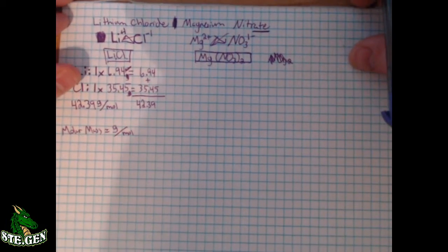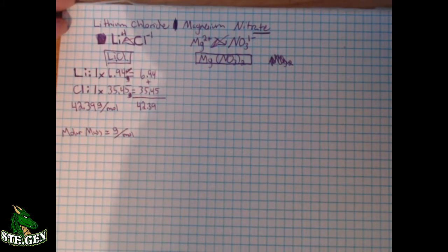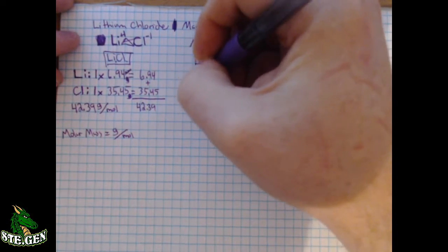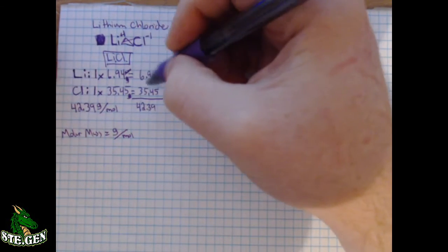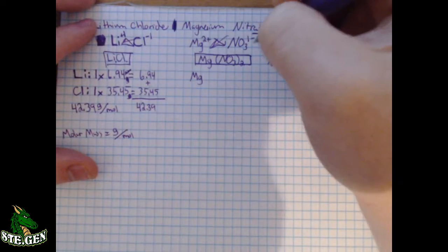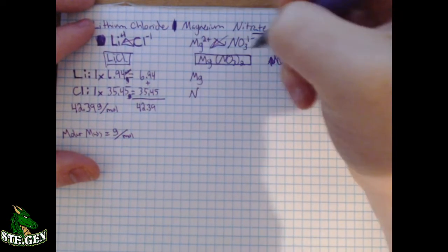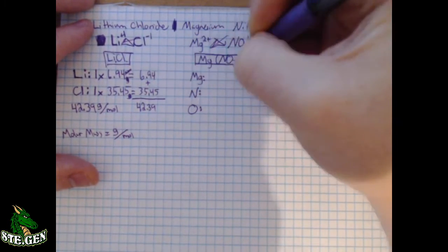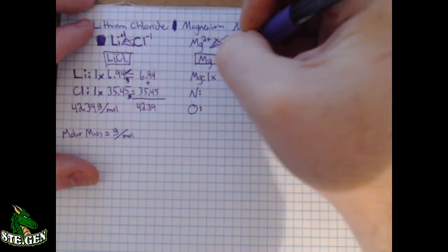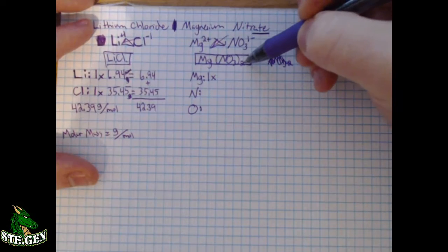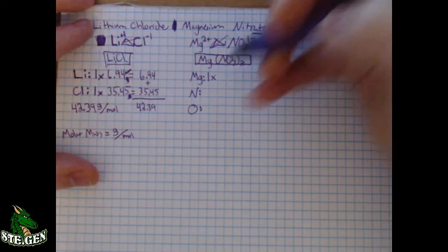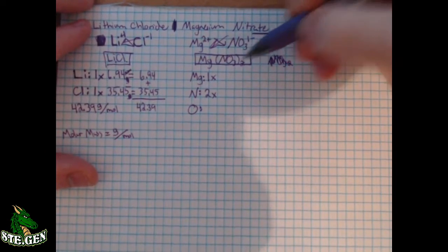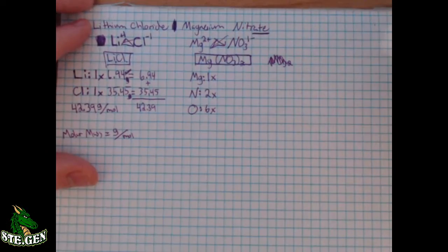The next one is a little bit more complicated, but it's the type of math that you should still feel pretty comfortable with. We're going to do the same approach and list out the elements. If you aren't worried about space, you could crunch these all together, but I'm going to separate them so it's easier to see. So we've got Mg, N, and O. For Mg, I've got 1. For N, I've got a 2 times this 1 nitrogen, so that's going to be a 2. And for oxygen, there's 3 of them times 2, so that's 6.